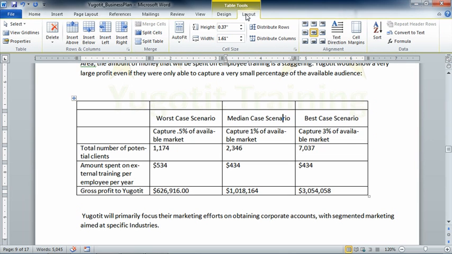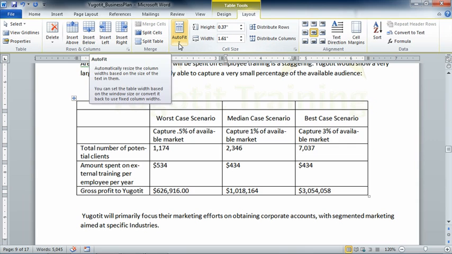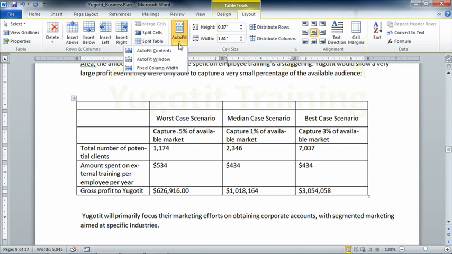And so far, we've been working with the Layout tab. We talked about how we can manually change these things, but don't forget, when we created our tables initially, some of our options gave us some different things that we could choose, like AutoFit Contents, AutoFit Window, or Fixed Columns. Those are still available. No matter how you created your table, you can still use that to set the overall width of your table. We simply access it from the Layout tab.